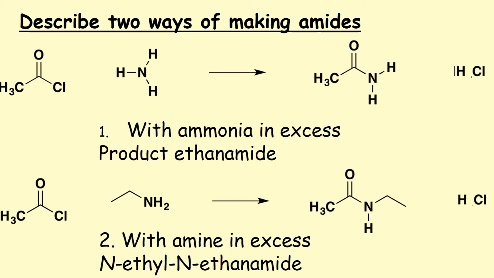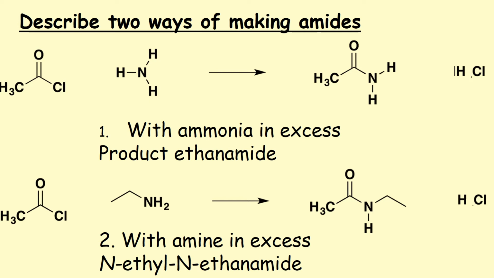You've got on the left an acyl chloride. It's ethanoyl chloride, it's got 2 carbon atoms, and ammonia. Now, a couple of things. When you see a nitrogen atom, please put a lone pair down. And also, as you know from Year 12, the shape of ammonia is trigonal pyramidal. So the shape that I have put in front of you from Google is incorrect. It's pyramidal. So when you're drawing this, please make sure you've got lone pairs on the nitrogen atoms and that it's a pyramidal shape.